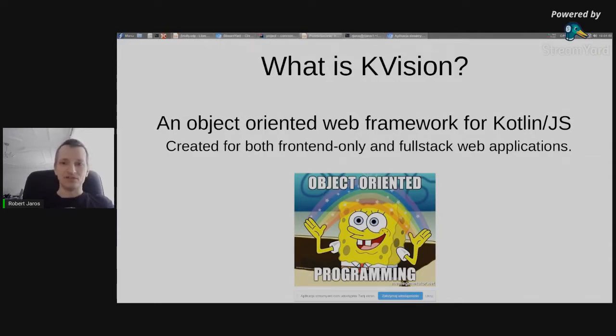Theoretically, KVision allows you to build modern web applications without any knowledge of HTML, JavaScript, or CSS. During my presentation, I will talk a bit about KVision and its features, and after that, we will try to build a small full-stack application with KVision.